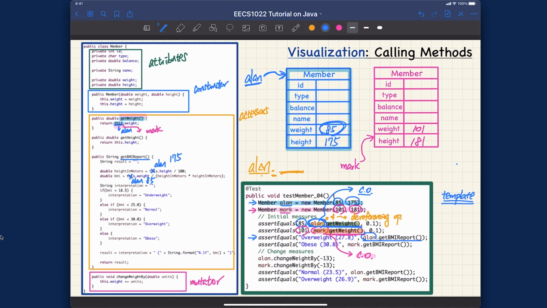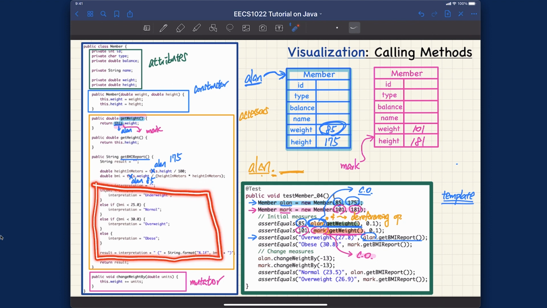And then you will just do the calculation accordingly, and execute the part of the code about if statements and do the interpretation. For this part, I don't need to bother you because we know how to trace this just using 175 and 85. So you will eventually get this particular result over weights and also 27.8. Let's go further, just for your understanding.